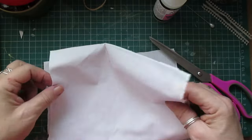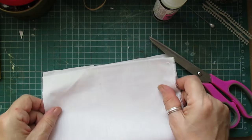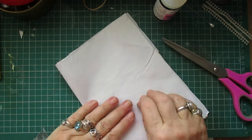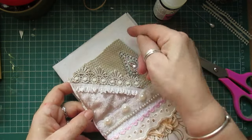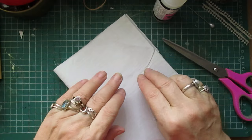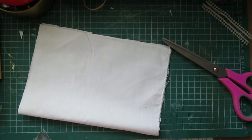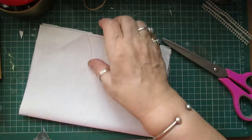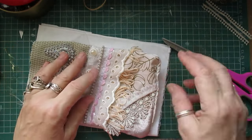Right, so what I have to do is just to sew one side of this. Now you do need it slightly bigger that it goes over, because you slot that into it, sew the end, and then you turn it the right way, if I remember rightly. And I put my loops on as well to hang from the bag. So let's have a look. I can always put a little tuck in it or something like that.